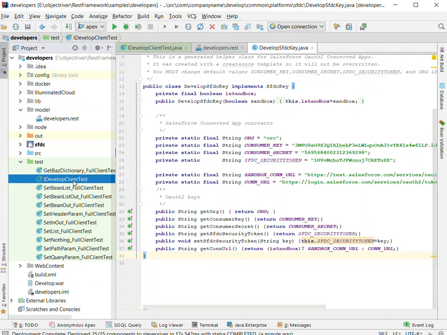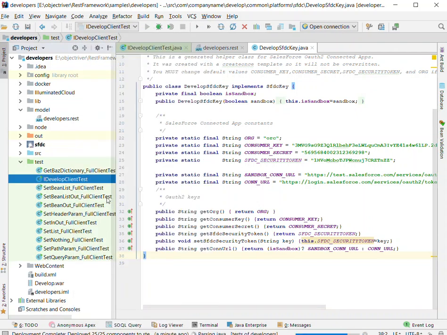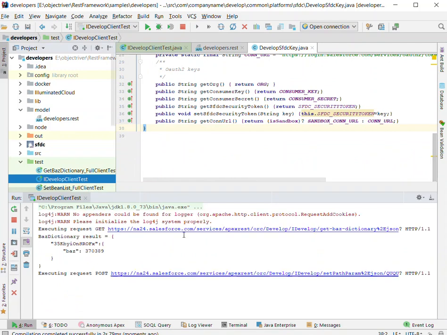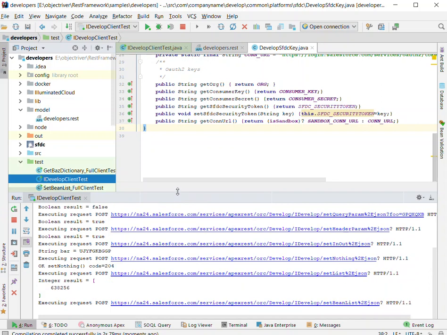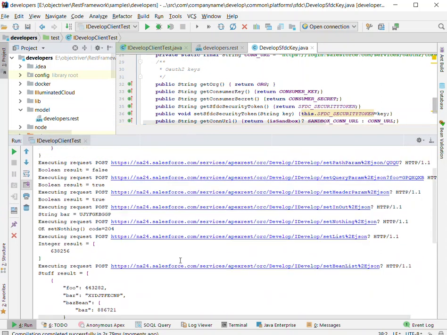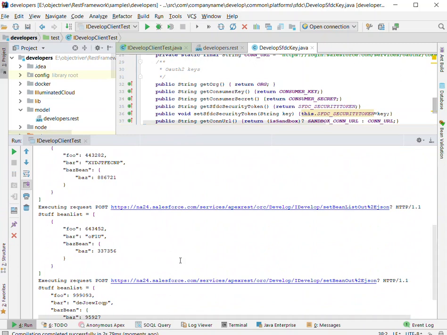So here we go. I'm going to run this client app, and it's now configured to connect to the server. What you're seeing here is all these microservice requests communicating to the Salesforce server. The Salesforce server is returning random data, and this is this mocking feature. So we've basically done the client and the server without coding any code.